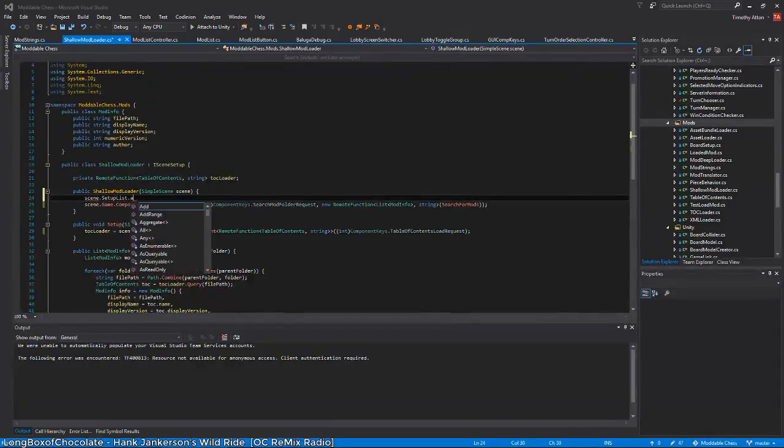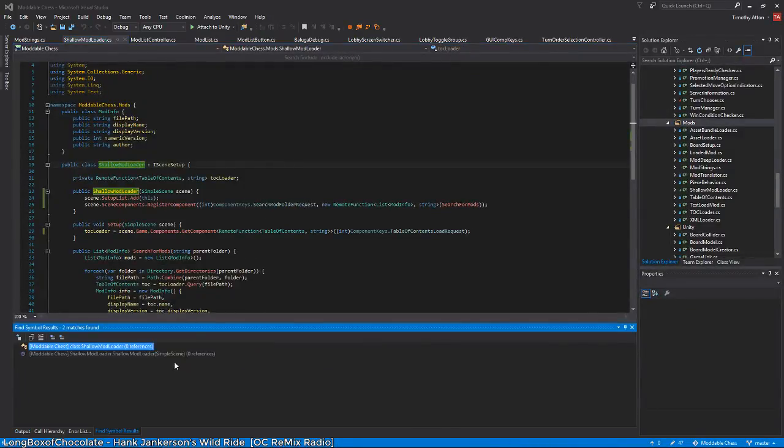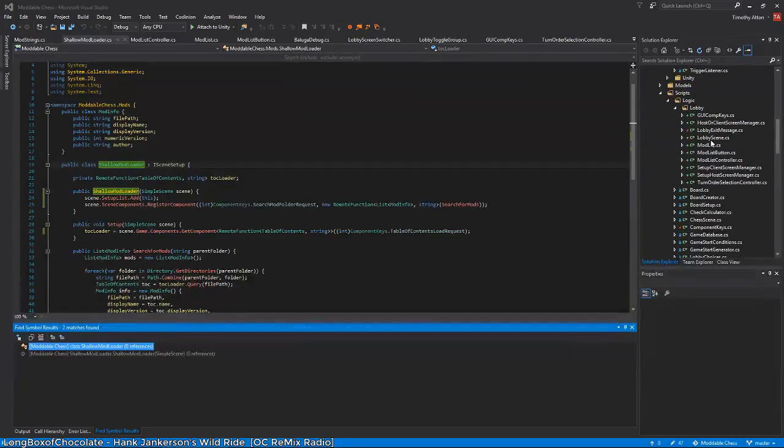Let's see, and then we need to add this to the setup list. This should actually be a scene component. Does this actually get instantiated anywhere? No. So now let's go back to the lobby scene and add this.